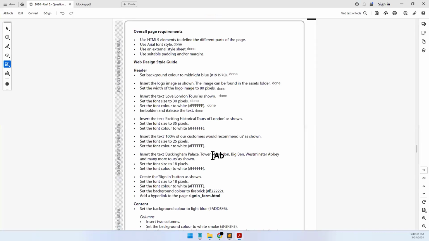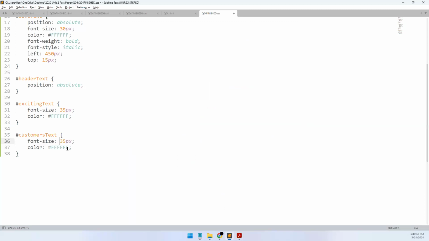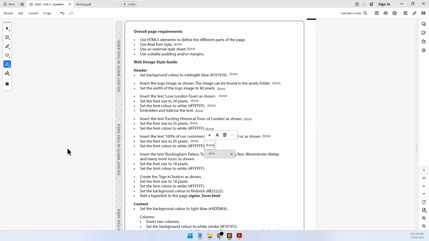We have inserted the text. It needs to be 25 pixels, and I'm going to make it white. So 25 pixels. Let's come here and make it 25. That's done. Then next, what do we need to do?